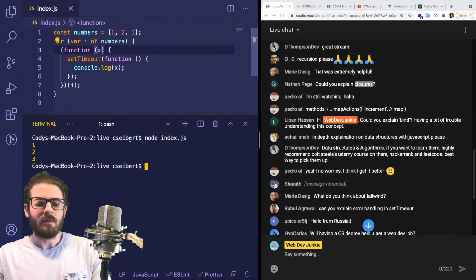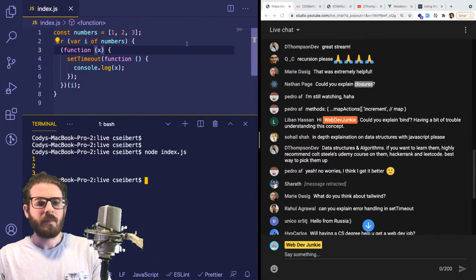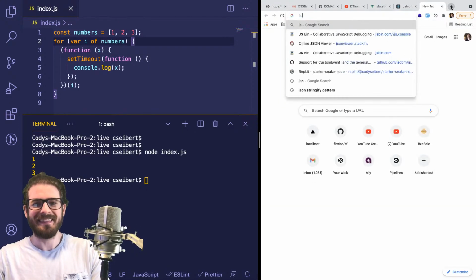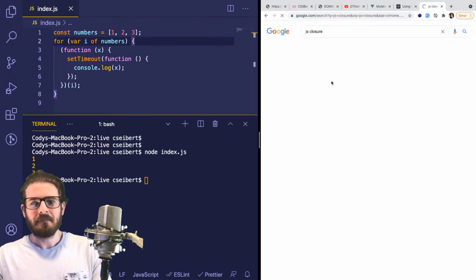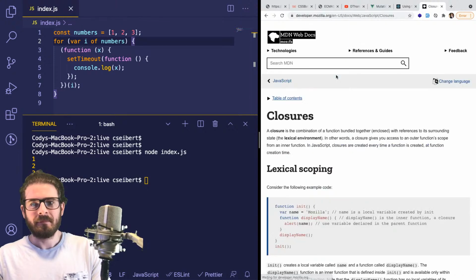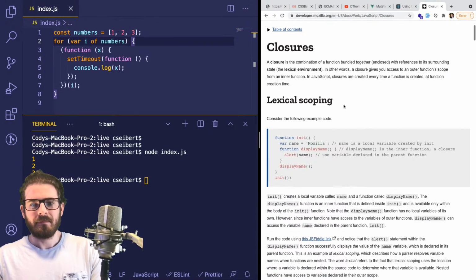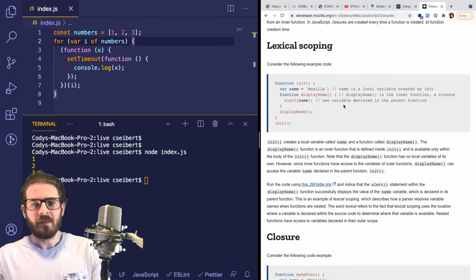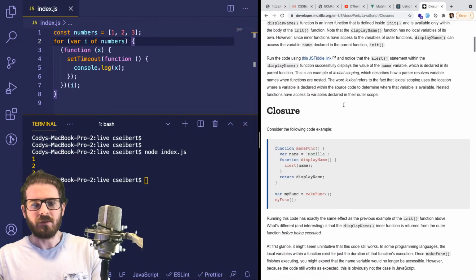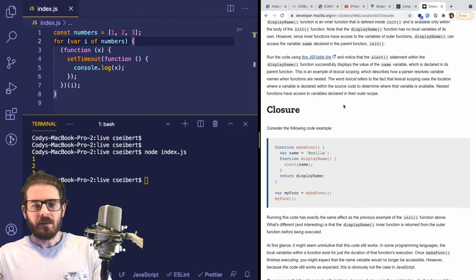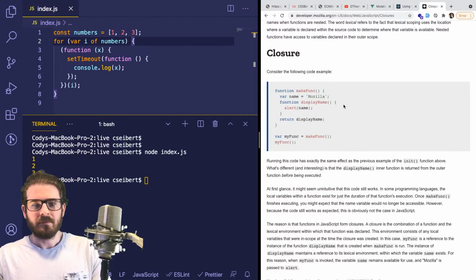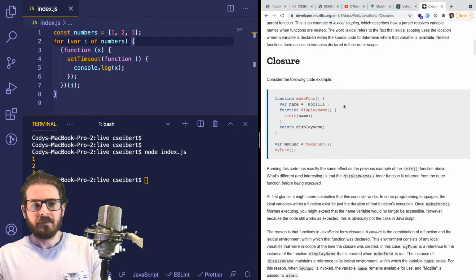Guess you can't do that. Okay. Is that what a closure is? I might have just explained something not called a closure. Consider the following code example.